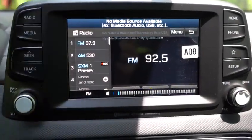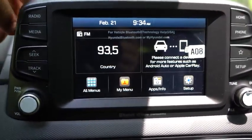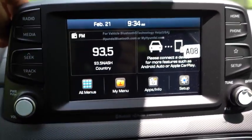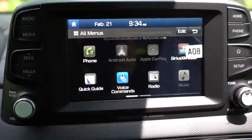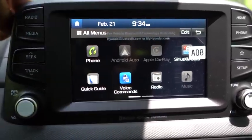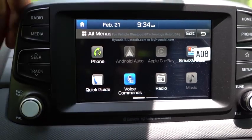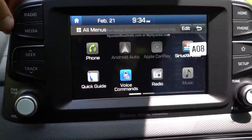But now let's go ahead and make our way to the tech display. The standard setup for the tech display for all trim levels but the Ultimate is going to be a 7-inch colored touchscreen display. Ultimate does give you an 8-inch colored touchscreen display, but either way, you still get the same information, just a different size. For example, either tech display gives you Bluetooth and audio streaming, Android Auto, and Apple CarPlay as well, meaning if you have a smartphone, simply hook it up to the Kona.